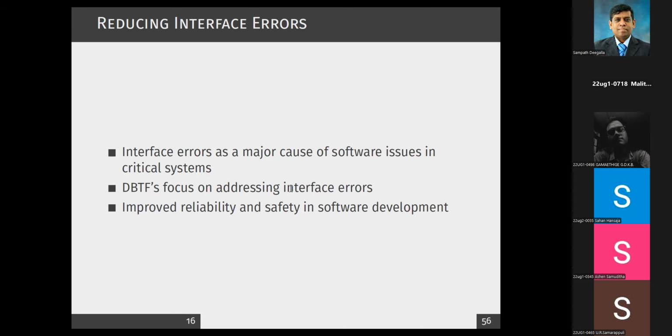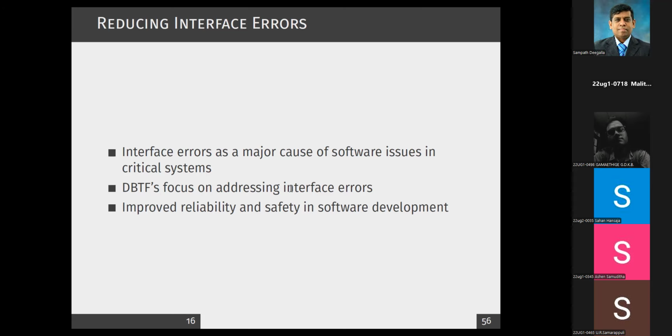So as I told you earlier, the individual components in the software system, because it's a complex one, might have problems. So the idea is, how do you address the problem when components fail to work with each other? How are you going to handle this? That was the focus of development before the fact technology, or DBTF. By addressing the problems that happen within the components of the software systems, we can improve the reliability.